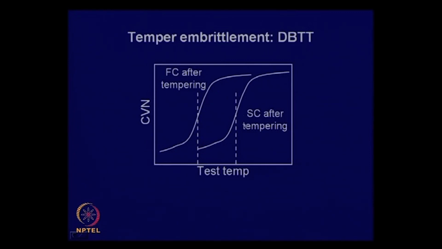But if you cool slowly after tempering, then for such steel, if you try to find out the transition temperature, it is quite high. So, if many of these steels become brittle, it is quite risky. You have to handle, say, turbine blades etc., which are made of such material, hardened and tempered steels, and they are susceptible to such kind of temper embrittlement.